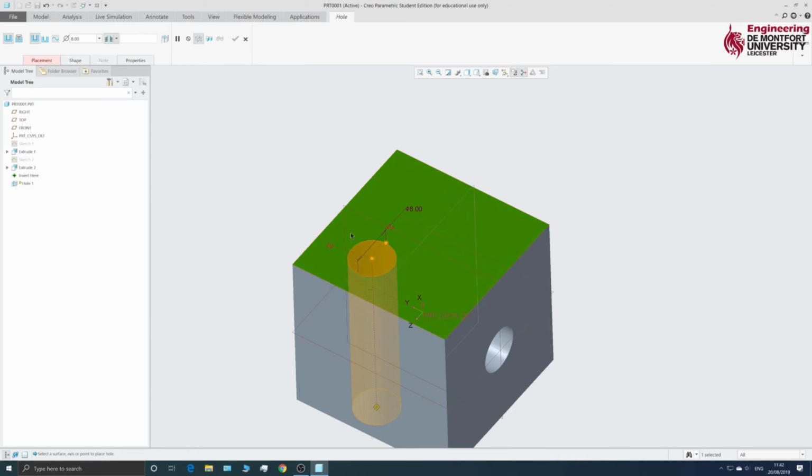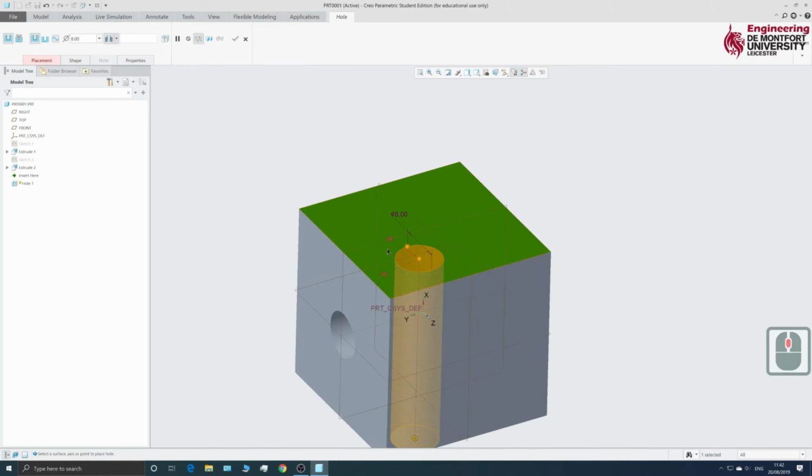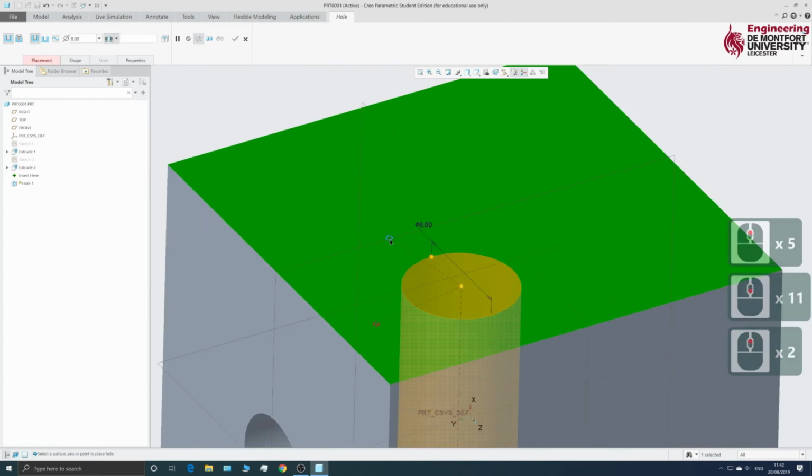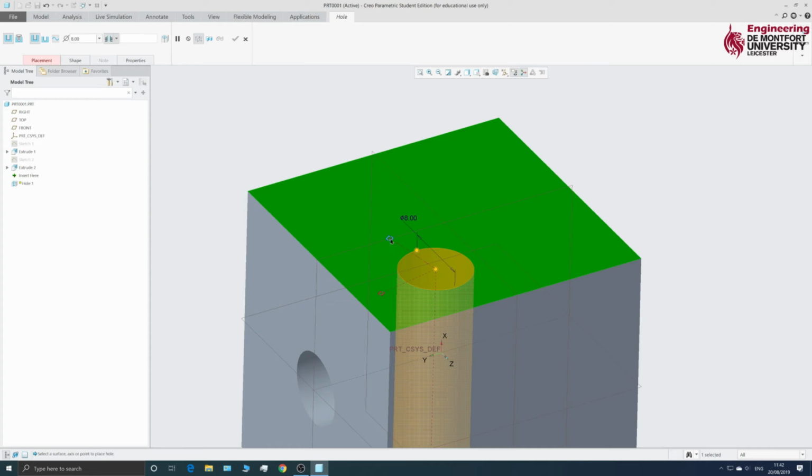But I actually now need to position it relative to either these planes or to the edges of the component. So I'm going to position this relative to the planes. If I click on this little anchor, you can see that it looks broken and it's red. If you left click, you can drag that and position it onto a plane. I've positioned it to that central plane, and it's telling me the distance.